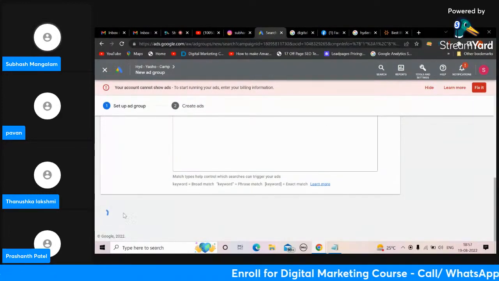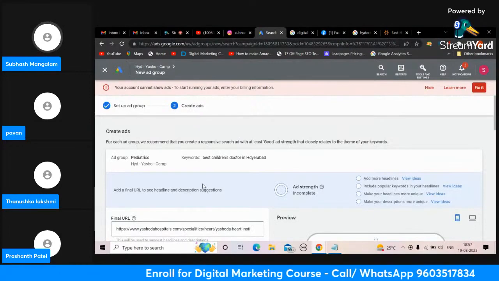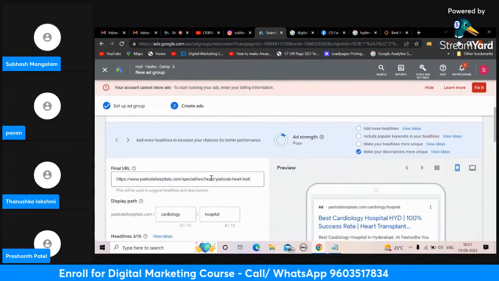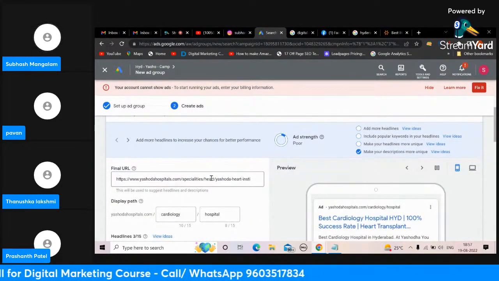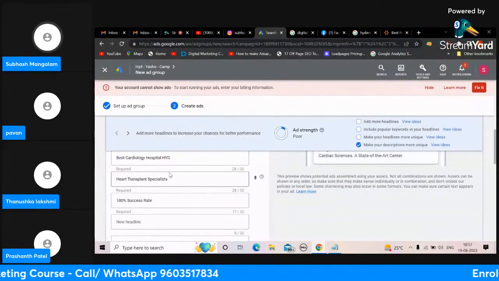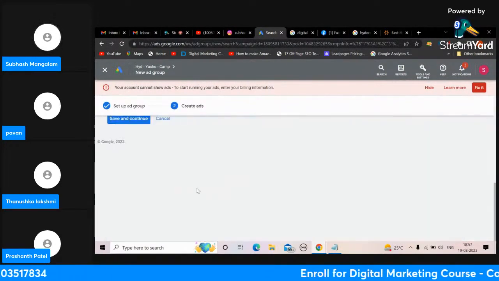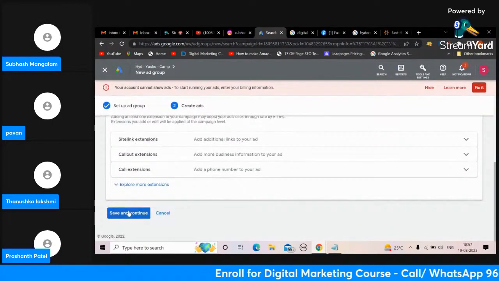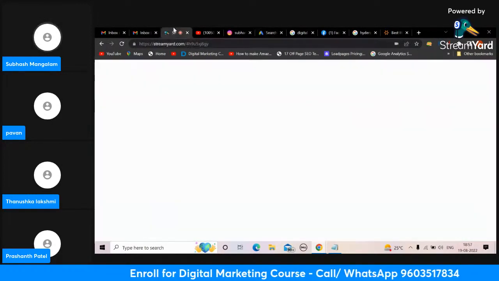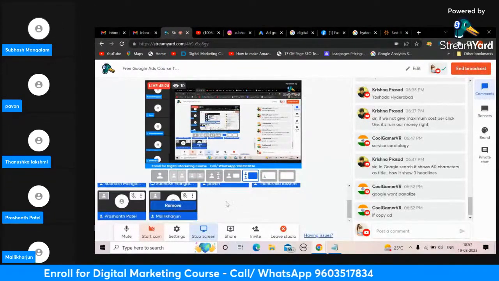Save and continue. Now you have to create an ad. Here you have to give a children specialist URL, and your ad copy should be best children specialist in Hyderabad. The description should be good, and move forward. As of now, to save your time, I'm not doing it, but generally you should do it.